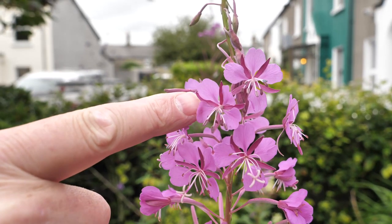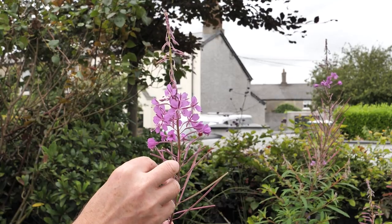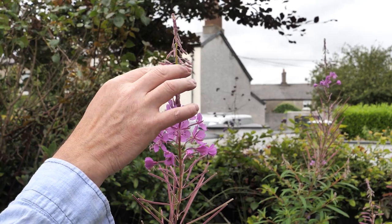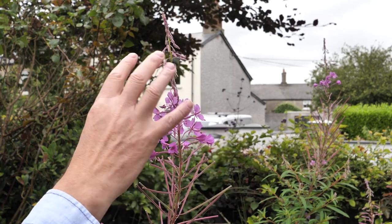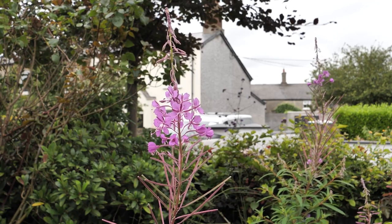Here we are at the male stage, and here we are at the female stage. These are parts that are already fertilised and will become seeds, and up here we see flowers that are yet to come. This means that bees and pollinators go between the plants at different times when it's ready to pollinate, so that it doesn't pollinate itself with its own pollen. It is a plant that is all edible, everything apart is edible — although I'm not sure it tastes very nice — and it was used extensively for herbal remedies in the past.